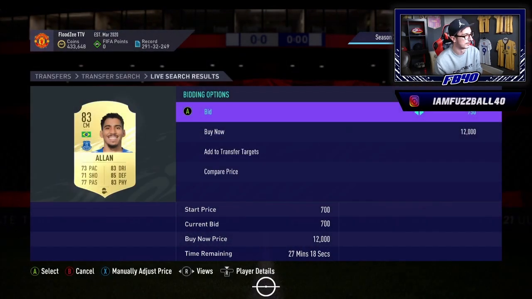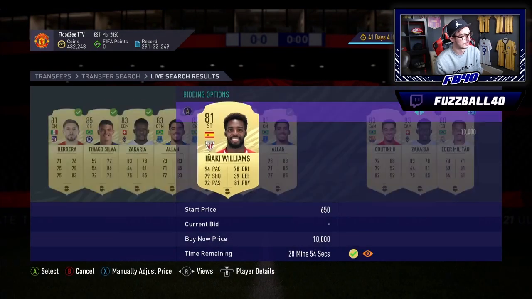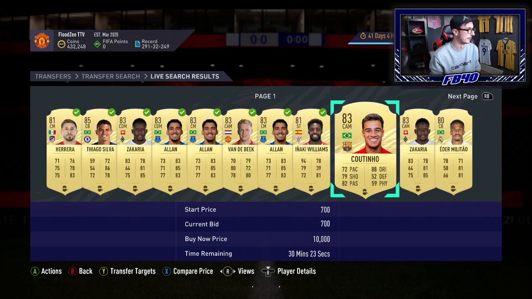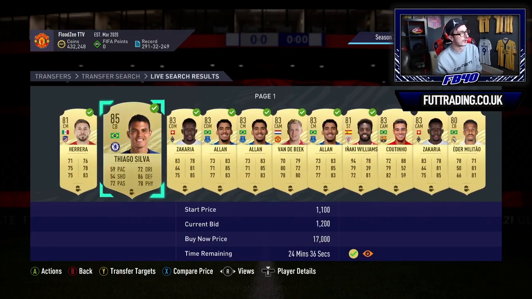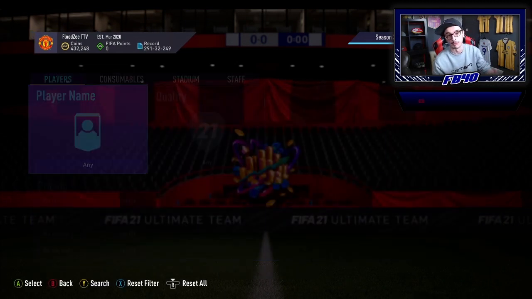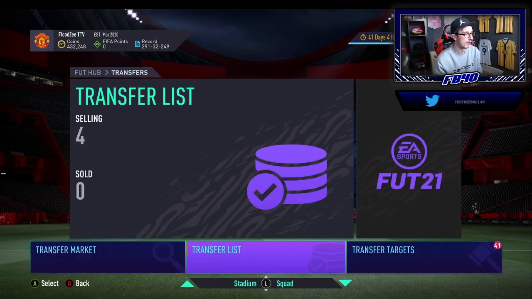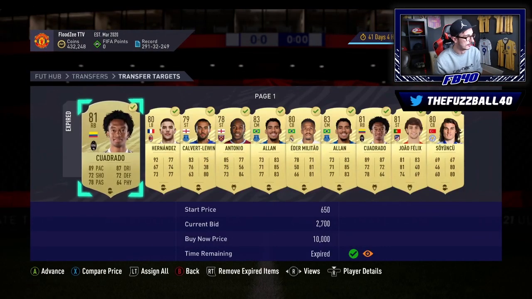So we add Allen to it, then we add Inaki to it. So we add all these cards to our transfer pile. So we're now at full on my transfer pile. You'll see why in a minute. I throw a bid on all these cards, they go to my transfer pile. And you can repeat the process with the hunters as well, and build up a transfer targets list full of cards, all sitting there.